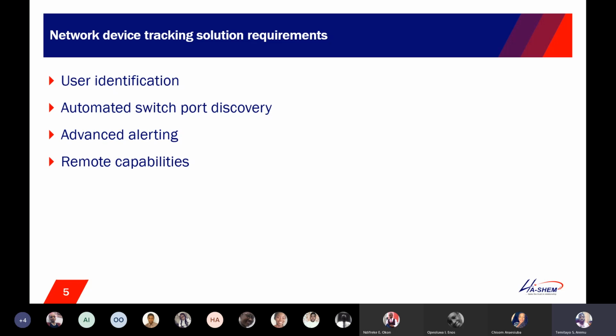So as an administrator, you don't have to go into your data centers and start locating your network devices one after the other, or maybe go to your server room and start locating one network device or the other. You can actually check this when you have a network device tracking solution in place on your network. However, the tool's job isn't done once it locates all existing devices.